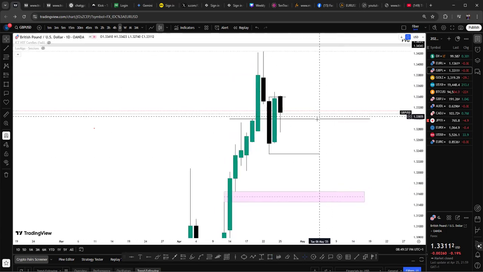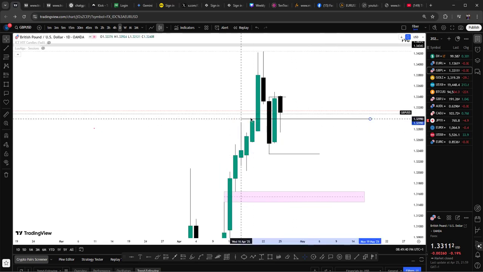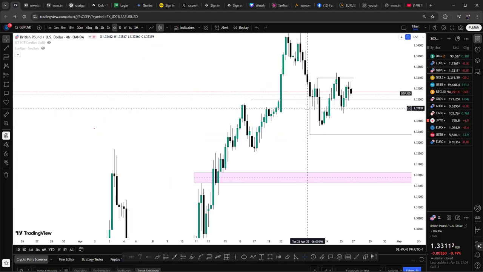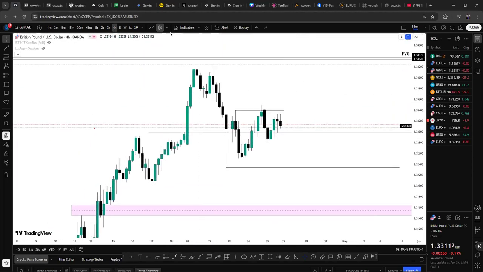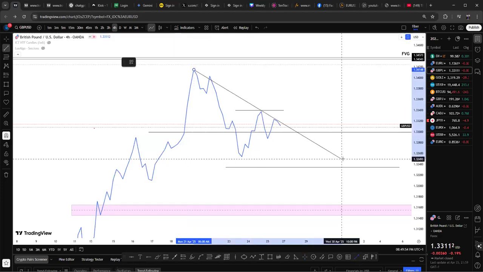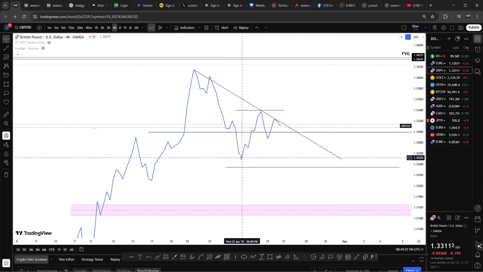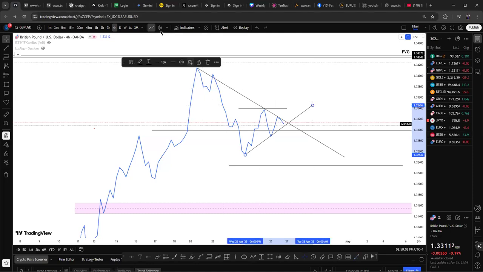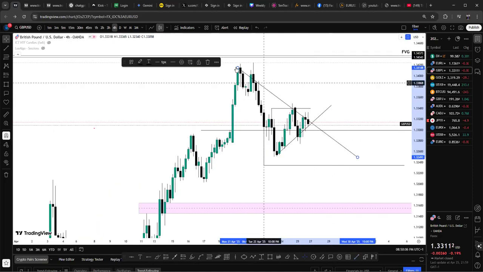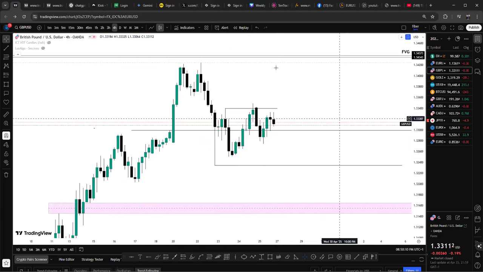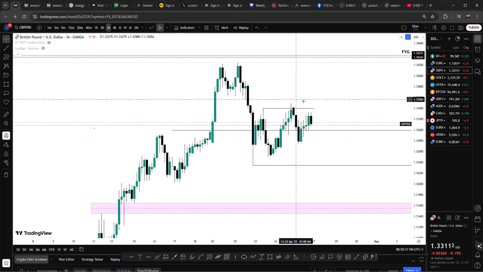More lower prices. We're expecting more lower prices. Since we're expecting DXY to sell before buying, it's the same thing that we can expect for this guy. If you see something like this, those that are trading patterns, how do you guys call this one? Ascending triangle.